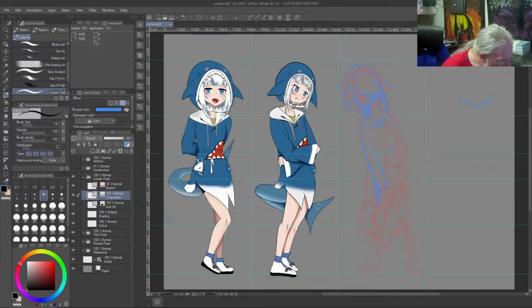And these wrinkles here need to affect this design. They need to actually change the way the design looks. And there's the back here.